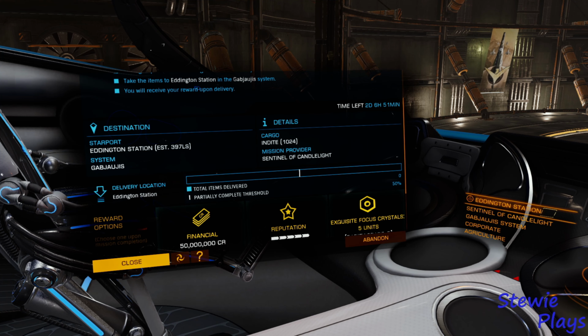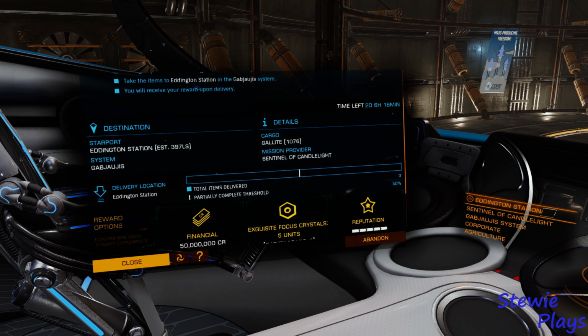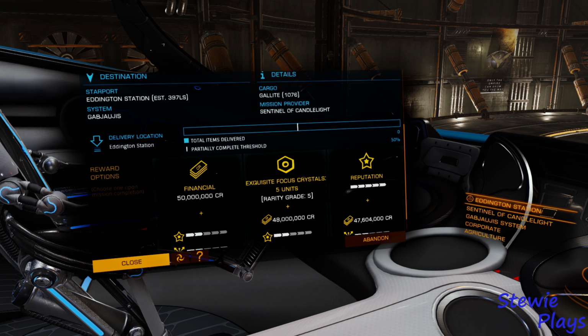If we look at the mission that requires us to bring in 1,024 tons of Indite, the payout will be 50 million again, costing, if you use a fleet carrier, 984k, or 9.9 million if you buy it locally using a trading vessel to ferry it back and forth. Here we have a Gallite mission that requires us to bring 1,076 tons of cargo. The payout will be 50 million. The outlay will be 985,000 if you use a fleet carrier, or 11 million if you buy it locally.